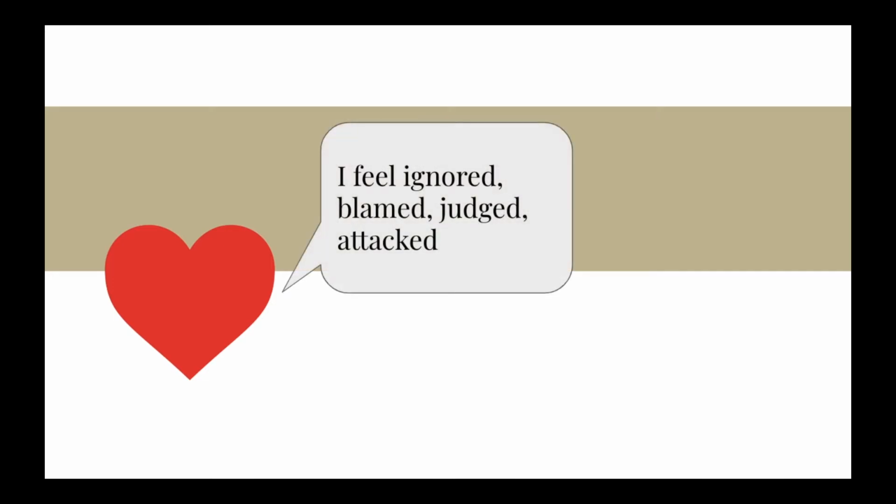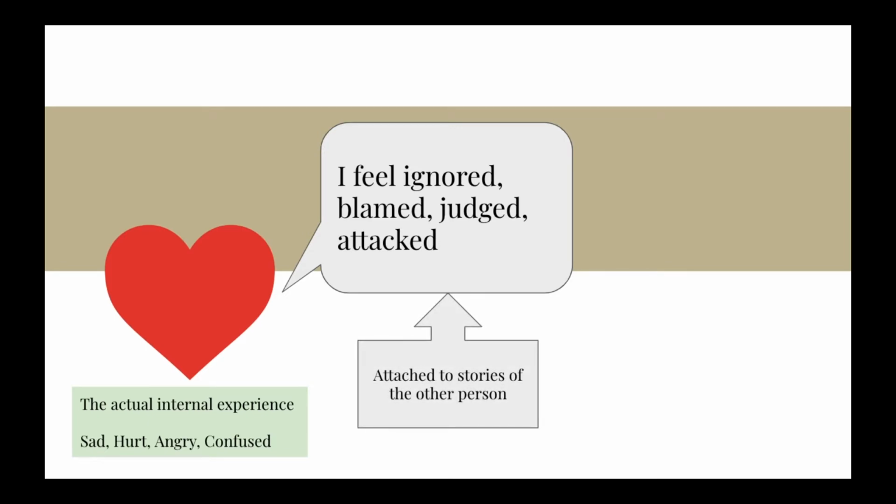So, to reinforce this idea, imagine that this is your heart where you feel, and you're involved in a conversation and you say, I feel ignored, blamed, judged, or attacked. But what you're actually feeling inside could be that you are hurt, or sad, or angry, or confused. But when you say I feel ignored or blamed, this is attached to a story that you have about the other person, and it's of a judgment that you're making about the other person.